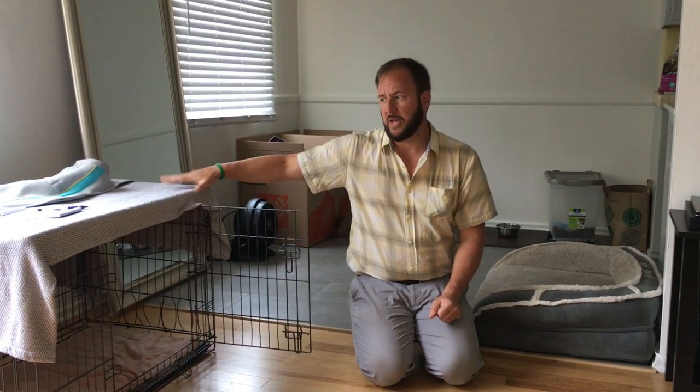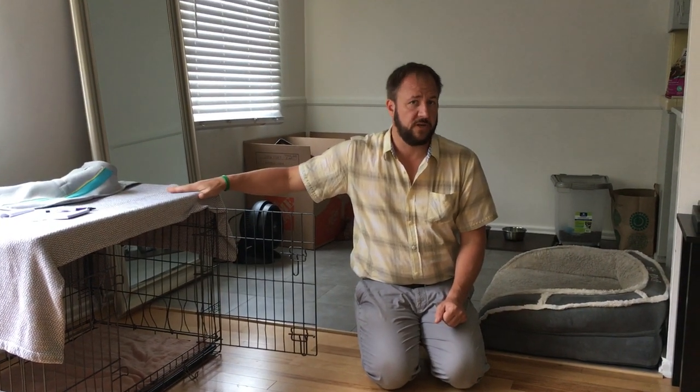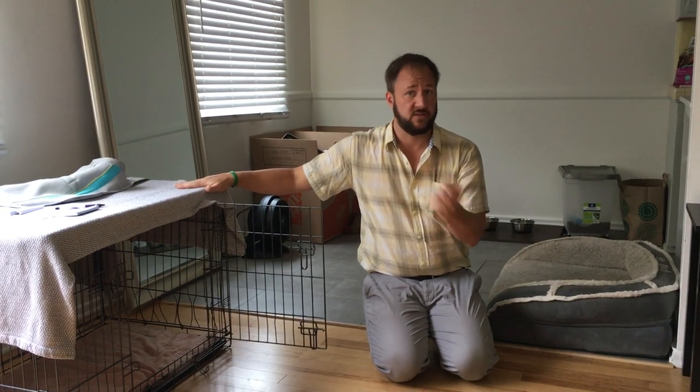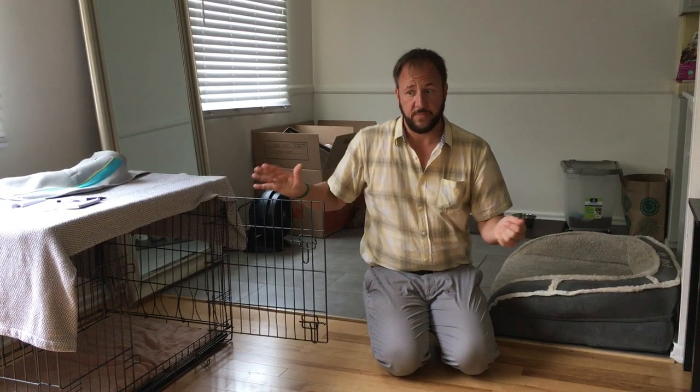All right, now the last stage, a couple other things. The guardian uses this kennel, and I mentioned in the beginning, I'm not going to go over the kennel training. I have a number of videos for that on my website. And if the guardian wants to watch any of those, please message me directly and I can send you a link to one where it goes through all of them.